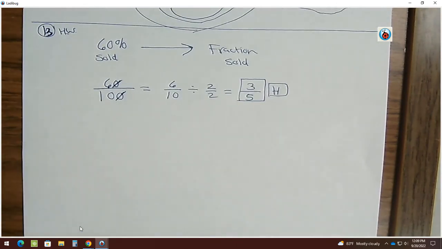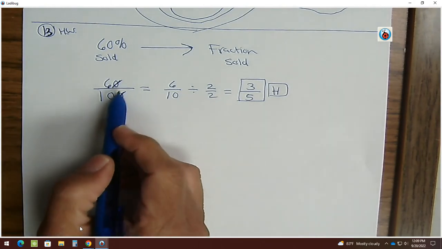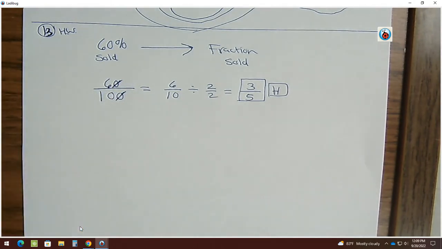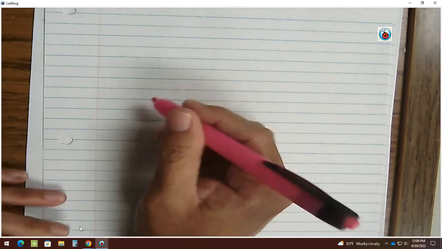Here's the other way. I hope they understood the one with the zeros. I'm going to do some examples. Okay? I'm going to use some examples here. Do not copy red. Of course, I'm going to be using pink because I don't have a red marker. Do not copy pink. Here we go. Do not copy this. It's just some examples.